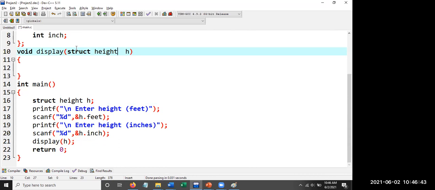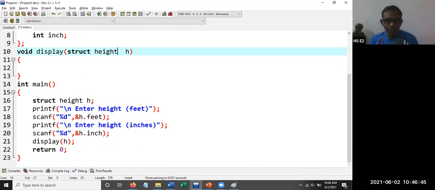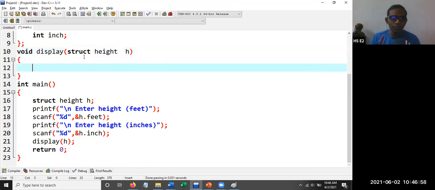Whether it is clear with everyone? If we pass an integer value here, the data type must be integer. If you pass a structure type variable, then here it must be the structure you are passing. Okay, so here, what is this? We want to display. So can we write like this, printf?